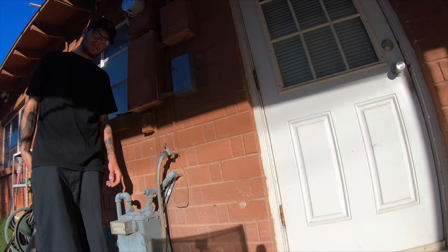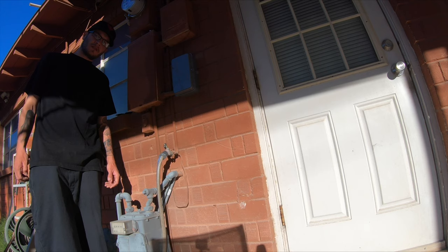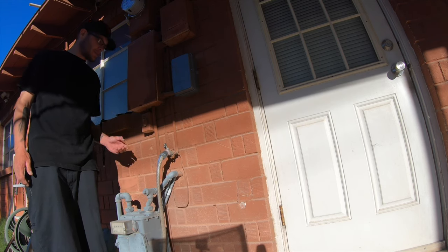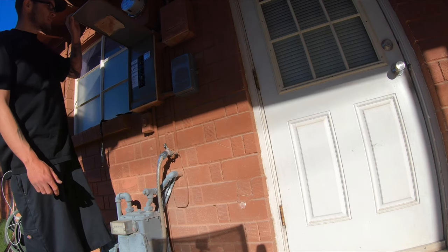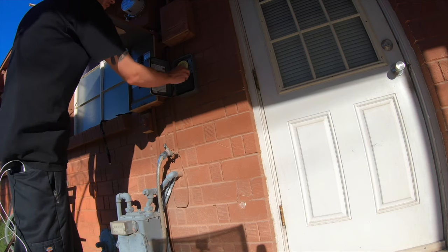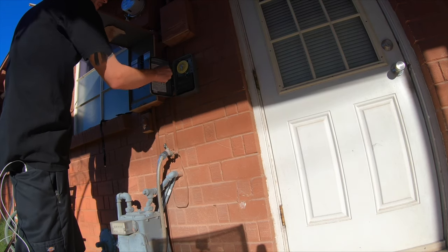Turn the power back on, and you always want to start with your main breaker first. First, you're going to check the dish, and that was on.